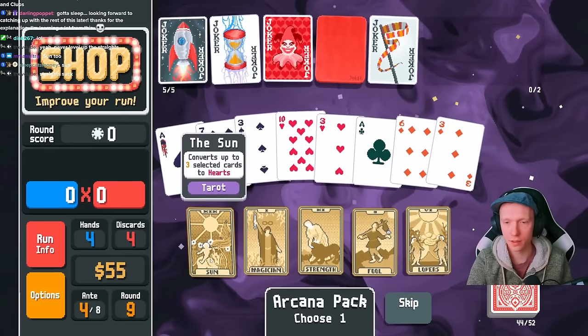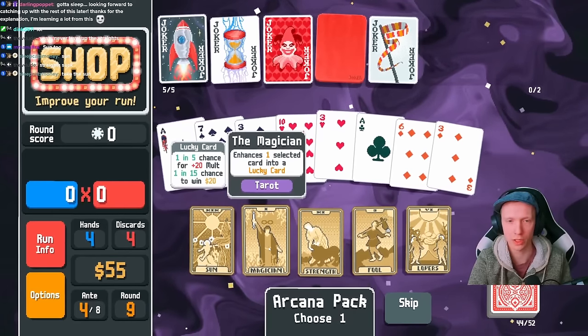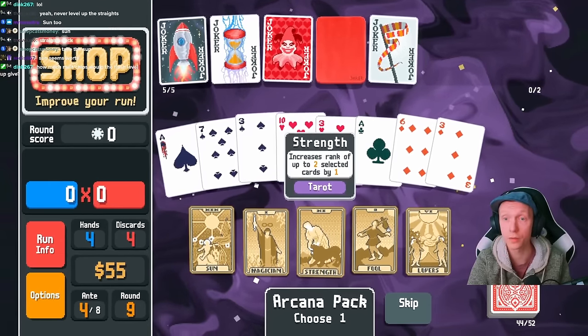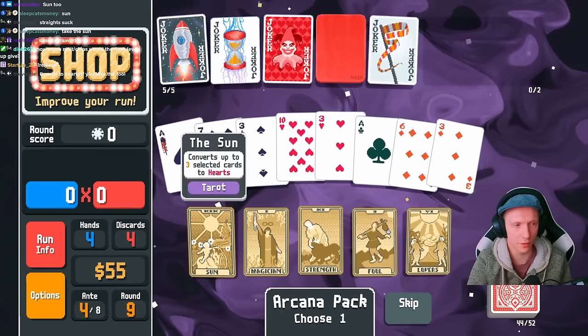I think, yeah, there's also Magician, so you can make a card lucky, which means that they just have low chances of triggering a special effect. Strength increases the rank of 2 cards, so you can convert like the 6 to a 7, the 7 to an 8. Lovers is the wild thing. I think you just convert the hearts, personally.